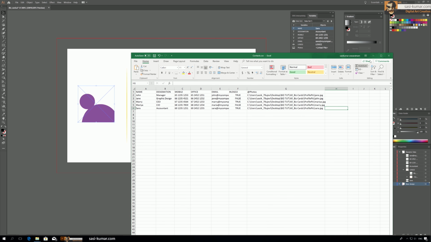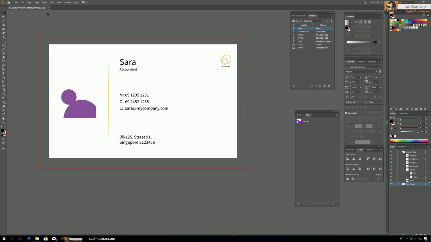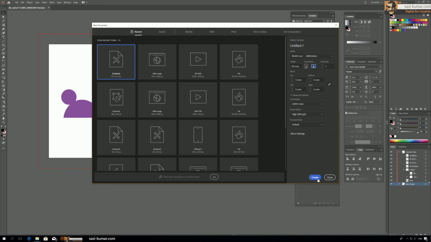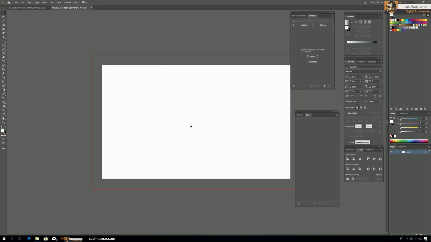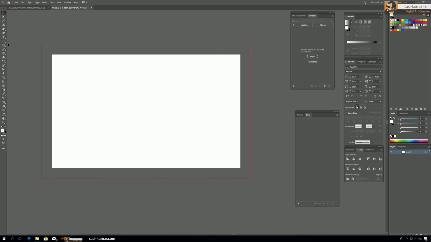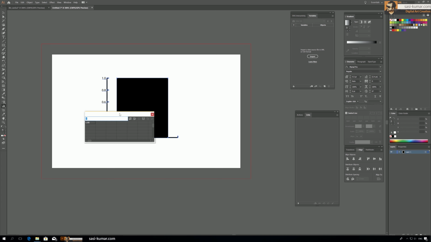First thing I'm going to do is create a new file in Illustrator, because I don't think anyone will have graphs inside their name cards. So I'm going to create a new file in here, and let's go into graphs and create a graph. Please note guys, this is not a tutorial about how to create graphs inside Illustrator. This is all about attaching an outside CSV file to control a graph inside.